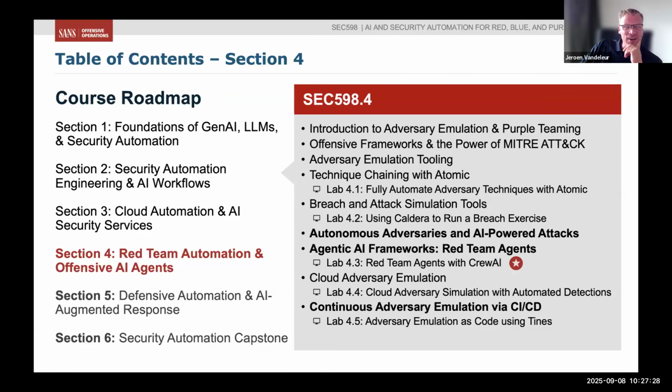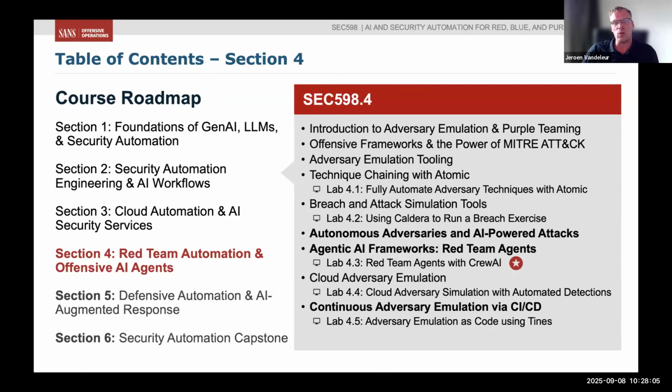So in any case, related to section 4, which was really the offensive day, it still is, and it will remain that. But we updated the content quite a lot related to how we can use AI agents. So you see there agentic AI frameworks, red team agents, how you can actually create an agent that is able to analyze a certain attack, analyze a certain campaign, and then also go into depth and see with emulation tools how we could emulate and even start the execution of that emulation automatically.